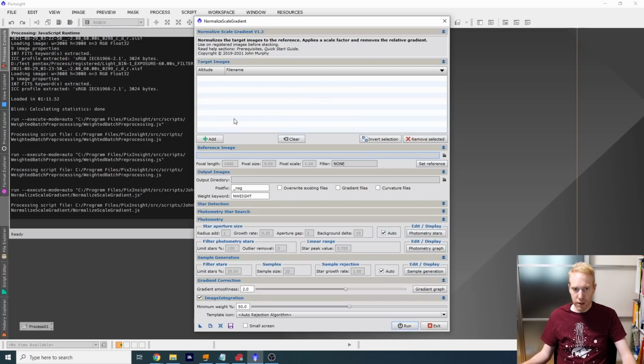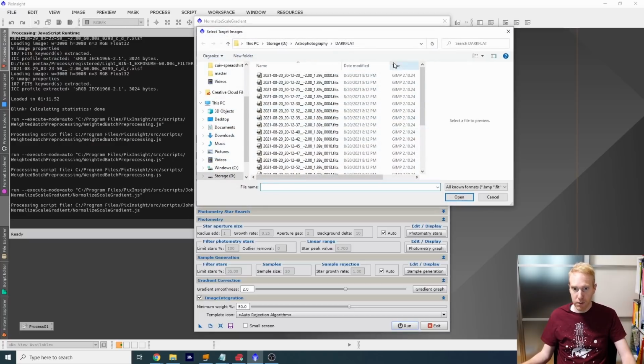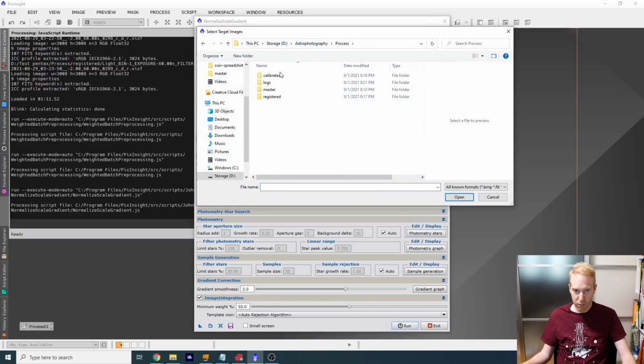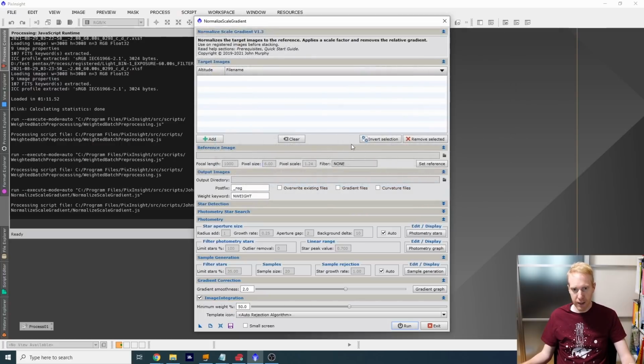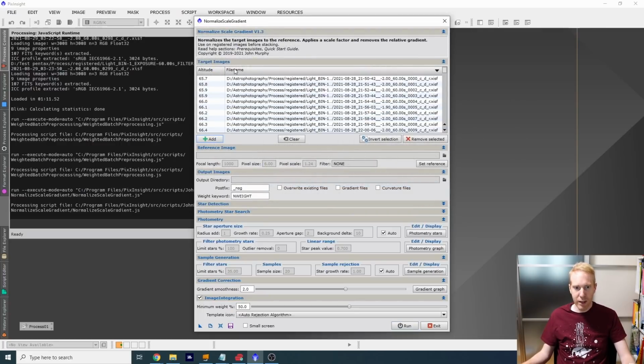The first thing that I'm going to do is add my registered frames to this. So I'm going to go astrophotography, process, registered. And yes, that would be my registered frames, and I'm going to select them all. And there's a really cool thing here: we have the altitude available based on the metadata in each of those frames, which is, I think, super cool. That way we know when the pictures were highest possible. And in theory, for me, in a very light polluted location, the higher the object, the better.